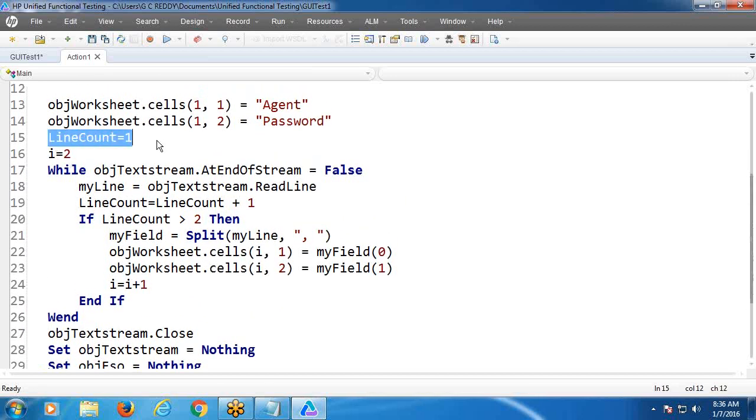Initial line count 1. Observe the problem.